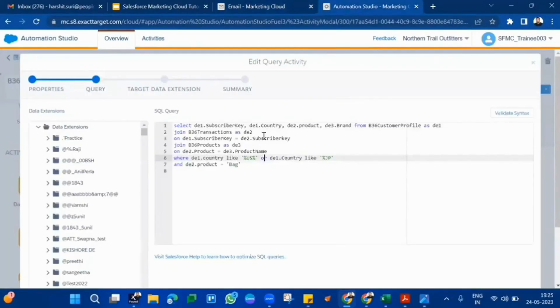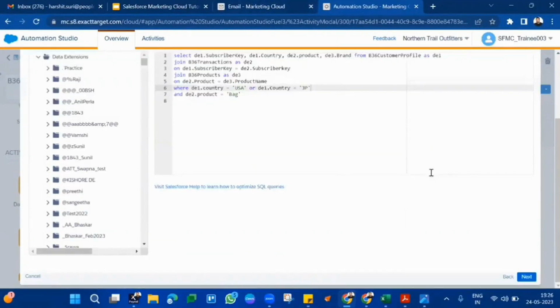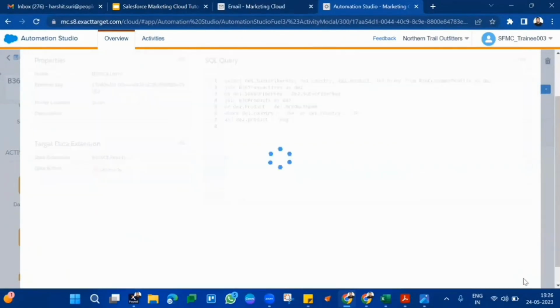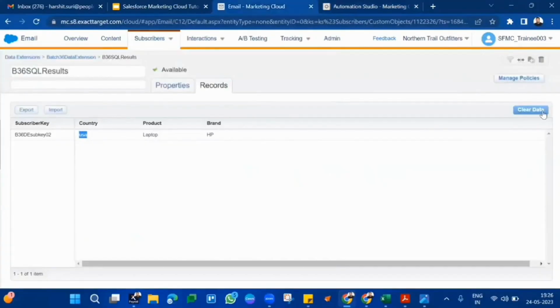The option is here, USA. Let's modify the query and clear this data again here.